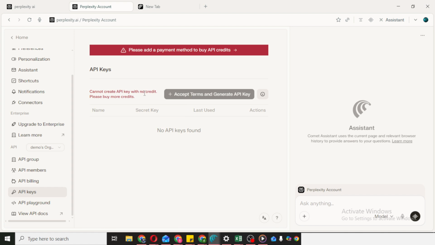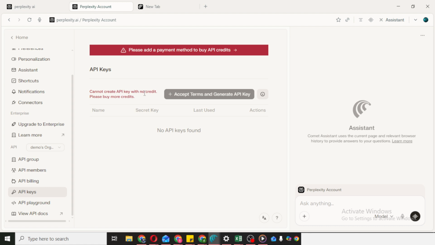When the payment window opens, choose the card option. Carefully enter your card details exactly as they appear with your bank, including the billing address if requested. Only enter this information on the official Perplexity payment form. Never share card details elsewhere. If your bank uses additional verification, follow any on-screen prompts to complete it. After you've saved your payment method, proceed to add credits as prompted. Confirm the purchase so your account is funded and ready for API access.